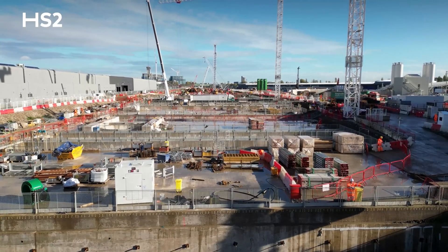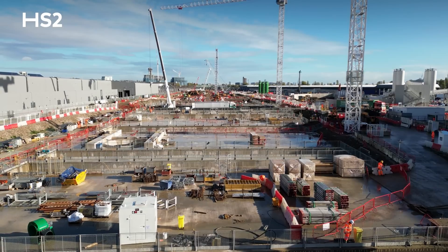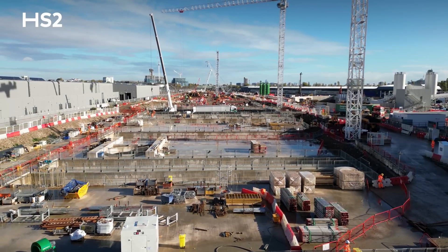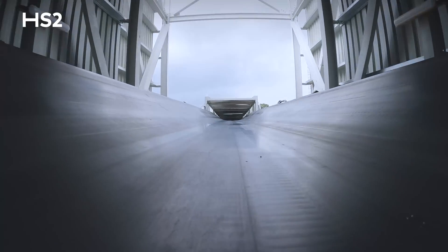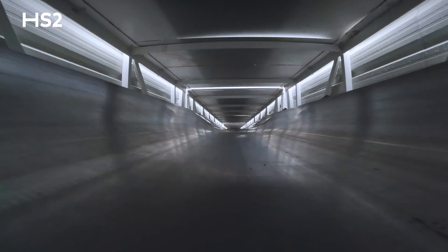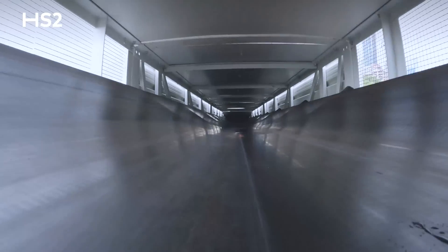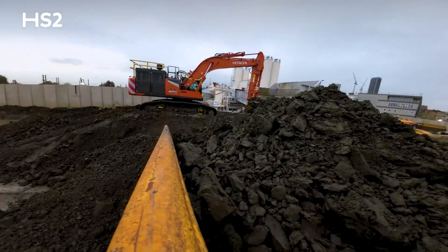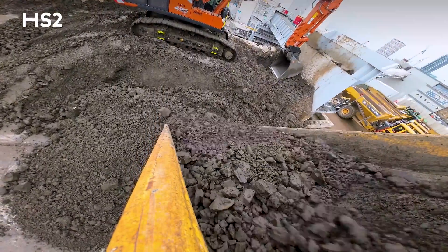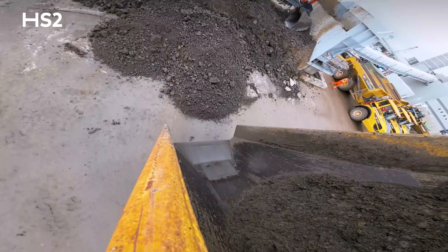At the same time we're doing everything we can to reduce our carbon footprint, with the intention of being emission free by 2024. We've recently launched our three-kilometer conveyor that goes from just above ground here and takes a million cubic meters of earth away to our railhead at Wilsdon Euroterminal. That way we put none of that material onto the local road network, saving 50,000 lorry movements every year.